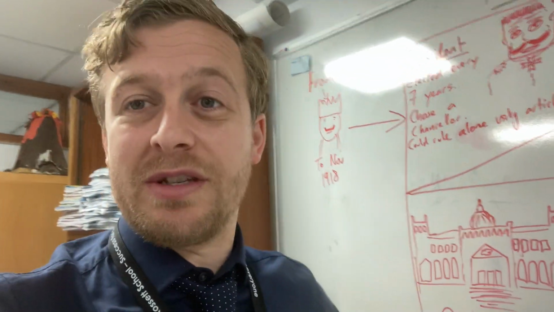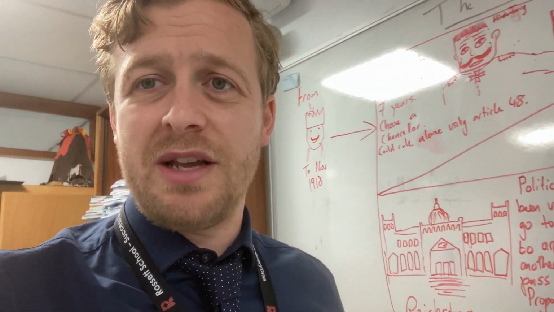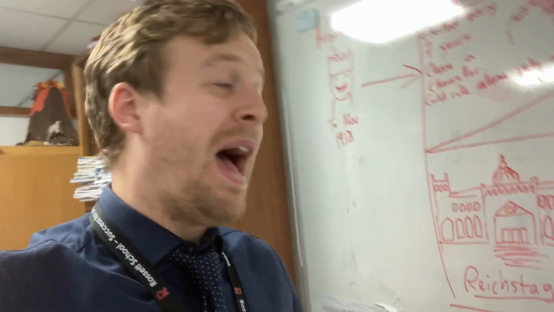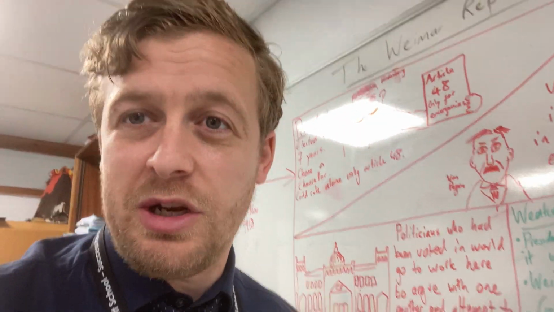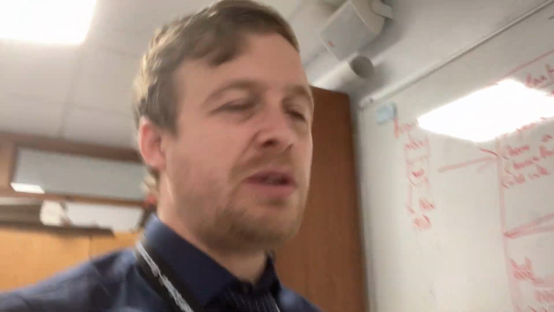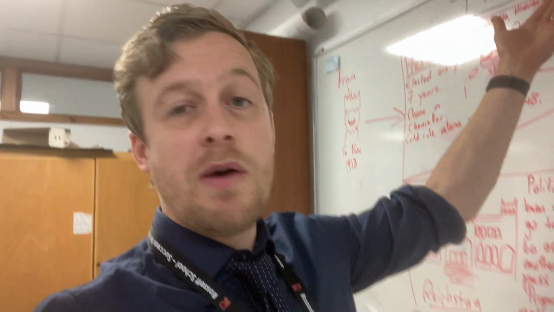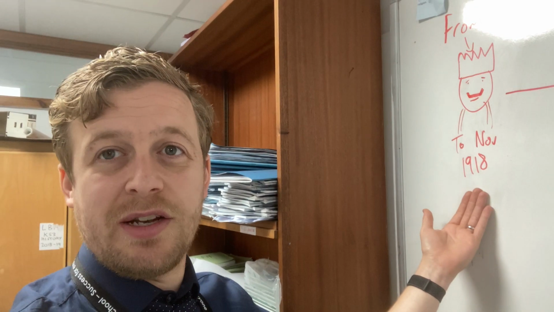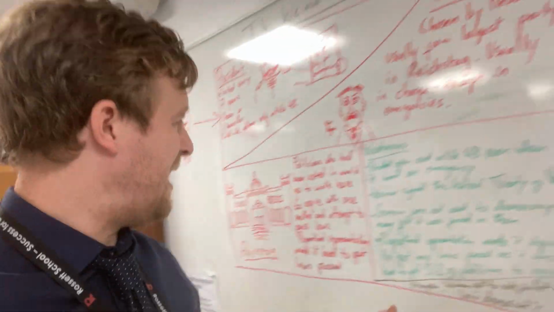I mean, that might be difficult to understand, and I'll teach you more about it when I come in. But the gist of it is, because of something called proportional representation, it was hard to get anything done in Germany in the Reichstag. And this is why the president often used Article 48, even when it wasn't an emergency. So Hindenburg would often do it anyway, without it being an emergency, because he was like, well, nothing's getting done here, we need to do stuff. Now that's a problem, because that makes it look like the Weimar Republic isn't working, and you just need to go back to a situation where one person is in charge, and then stuff gets done. And this is one reason why people ultimately voted for Hitler.